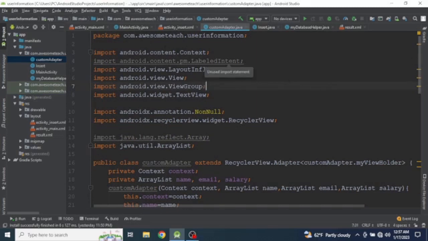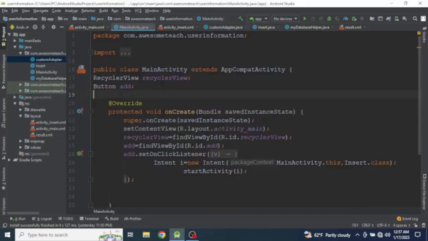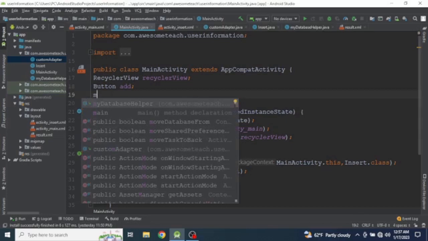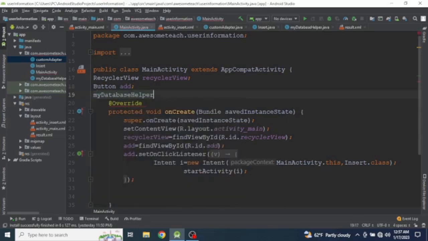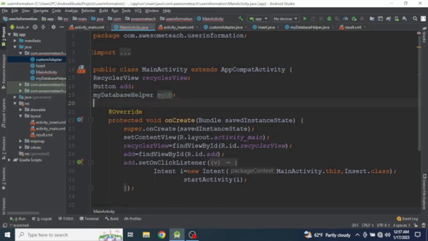So now let's go back to the main activity and define some of the objects that we are going to use. The first, I have to create an instance of my database helper class. Then the custom adapter must be instantiated.